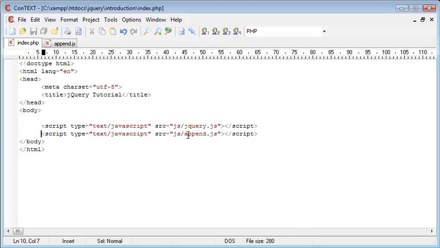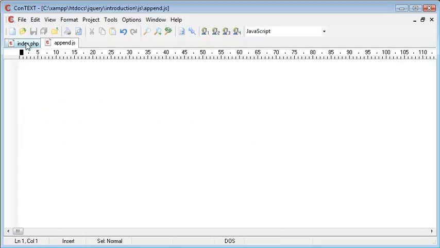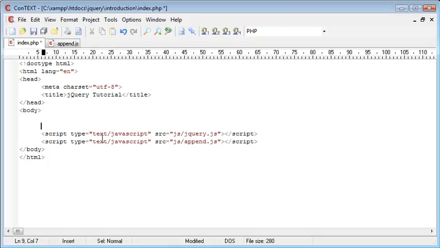Now we have append.js included in our file. That's extremely important. We're going to be writing out the code inside of there. It's extremely short, but it's a much better example than just showing appending normal text. It makes the overall use of this seem a lot more useful in everyday applications.